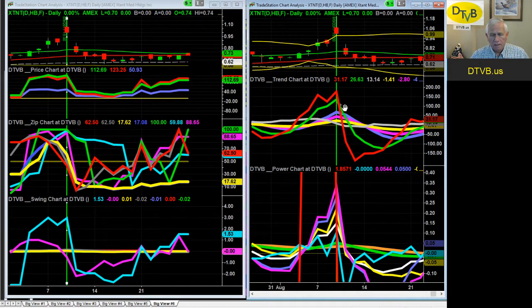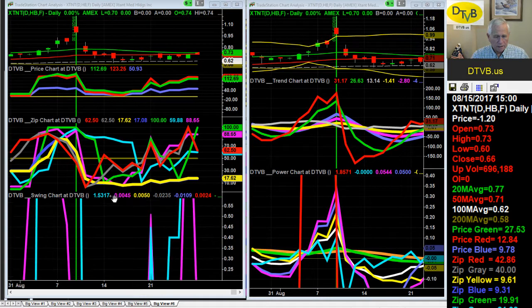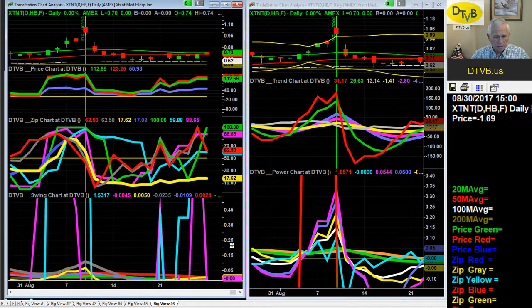What we have here is, again, if you're not familiar with how the system works, we always look at trend red first. We immediately glance at our 7 short-term trend lines. That would be the trend yellow, pink, and blue line, that trio that moves up and down, up and over 0 and down and under 0. And then we have the orange and green wide lines, which are the other group. And then on the swing chart, we have the red and the green. If I move this up higher, we can see the red and green lines.